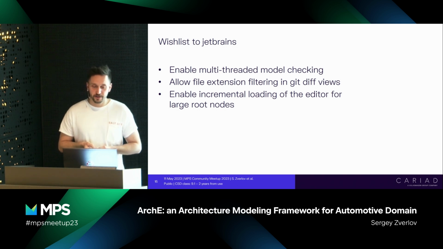And another thing, which I think was already a topic of several talks: if you have very large root nodes, I get it, don't have them, just divide the root nodes. But sometimes in certain moments, you just have them. And one way to deal with that, which would really help, is to have incremental loading of large root nodes, or some lazy loading or something like that.